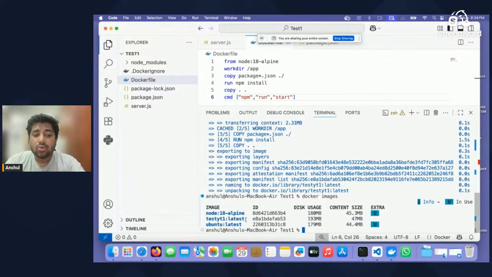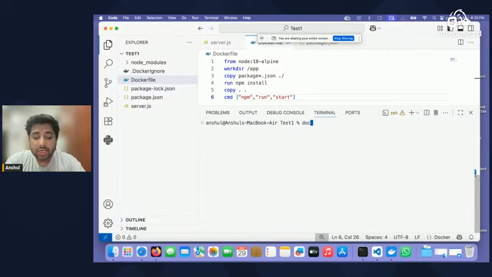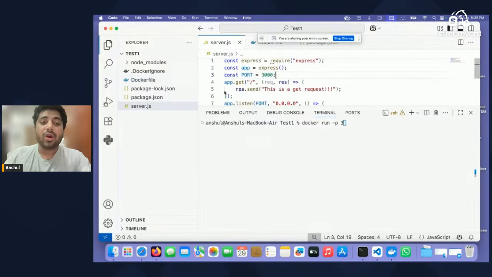Now to run my Docker image as a container, or you can say create the container, the syntax will be docker run -p. This is for the port. You have to specify the port. We'll see the port mapping later, and you have to tell which port number you are running on your local machine.